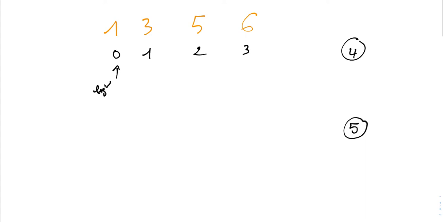The first thing is I will have a variable left pointing to the first index, and my variable right pointing to the last element here. And I will have a variable called mid. Every time I want to calculate the mid, it's just left plus right divided by 2.